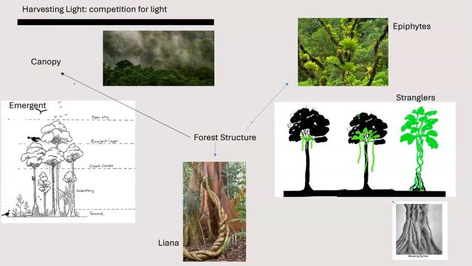And the first thing that we want to talk about with the competition and the harvesting of light is the formation of the canopy. So the forest canopy is seen here, and the greenness of the canopy and the ways in which the tree canopies merge with each other, creating this light harvesting area of chlorophyll in which the light energy is absorbed and turned into chemical energy.